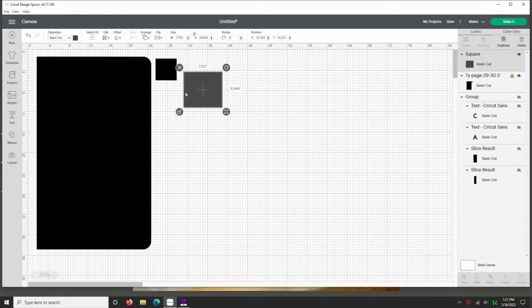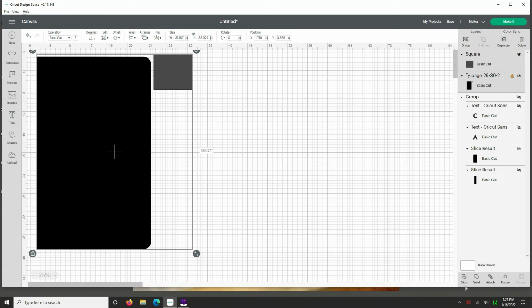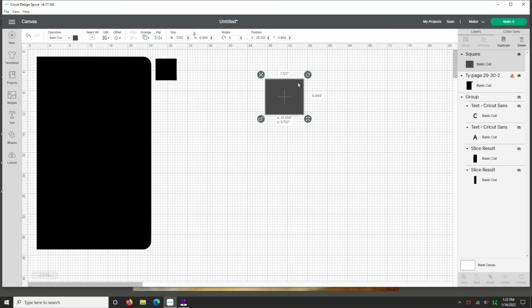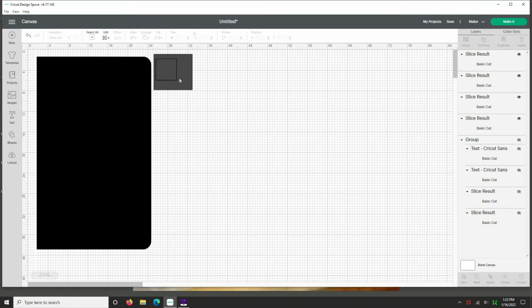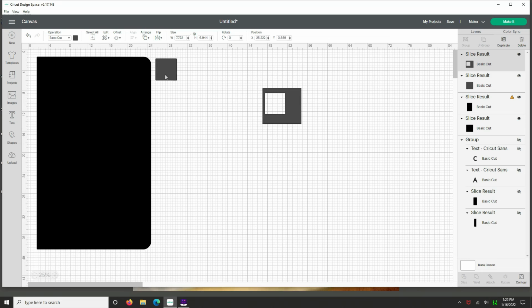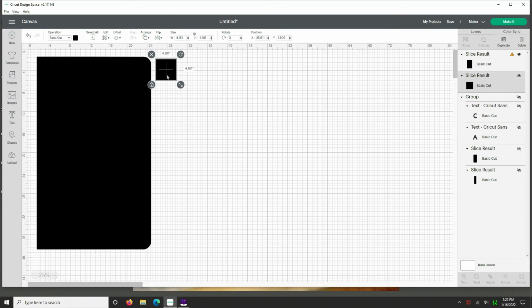All right, so once we have sized our box, we just want to go over that box, but not touch this piece. And then we're gonna do a grouping or a select all, and we're going to do slice. So we're slicing the little 1-inch box, which currently is not 1 inch, out of this pattern piece. So now, hopefully, we can now drag these pieces away, and we are left with two separate pieces, and this is all just garbage. So we can select and delete. So now we have our quasi 1-inch box.